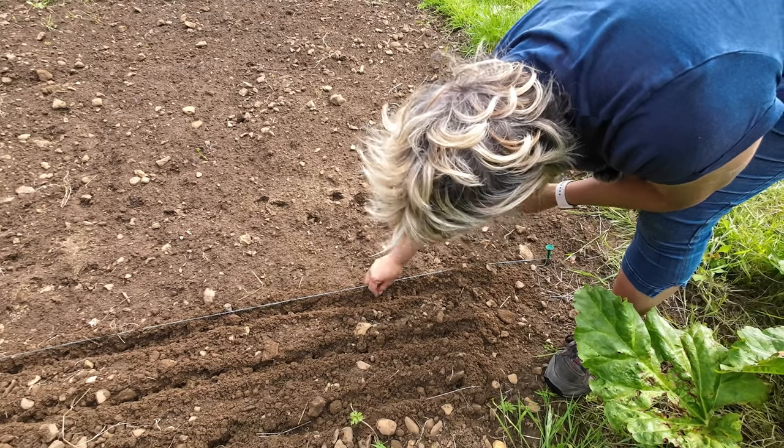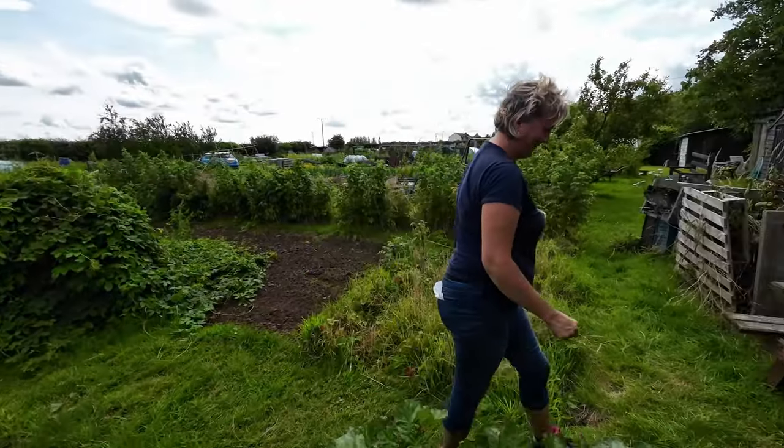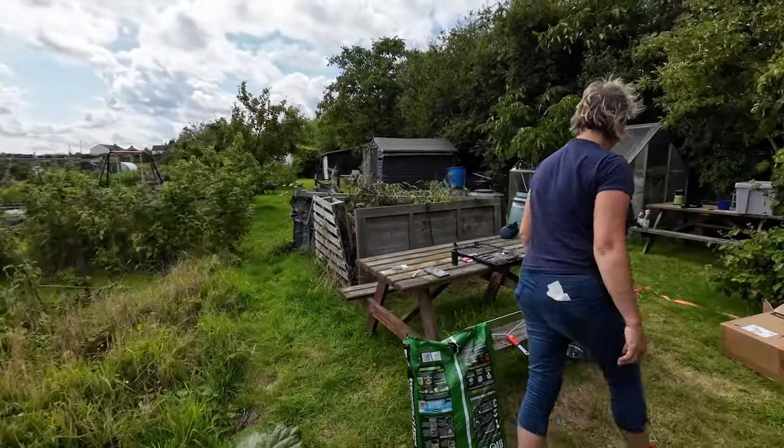They're so small, I can't even see them. No. That's it, guys. 3 carrots. For sake. Well, there's a lesson learned, isn't it? Don't put open seed packets down when it's windy. So, yeah, who knows what's going to happen now.